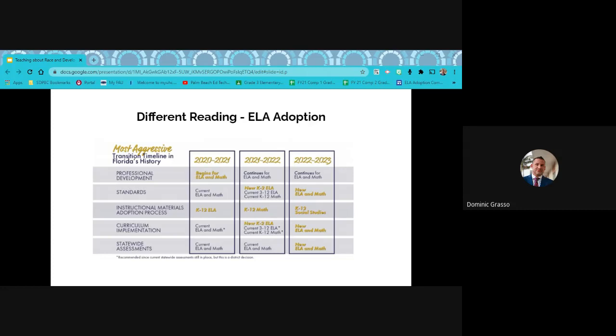I have seen the materials and I can speak to the fact that they will be much more racially diverse, but I do want to caution you that textbooks are not and should not be the end-all be-all for your literacy instruction in your classroom. We need to do better with our text selection, and textbooks, while they are getting better, we can still do better.